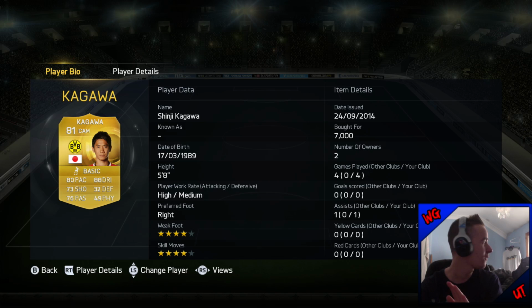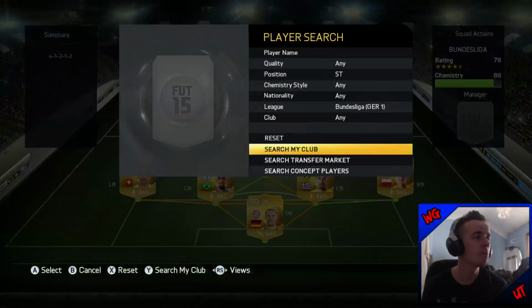But just, guys, if you get him, 7,000 coins, 4 games, 1 assist. He's an absolutely boss midfielder. Really, really solid midfielder. Moving on to the strikers.